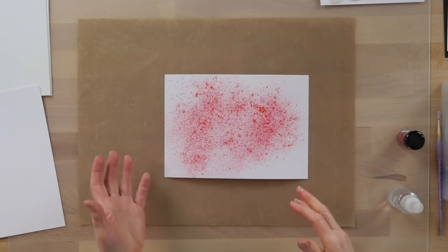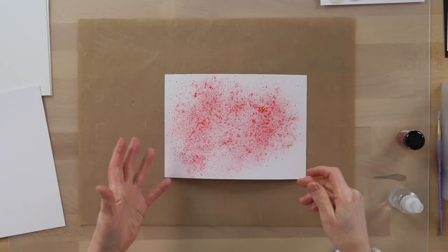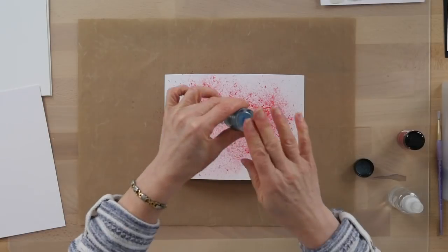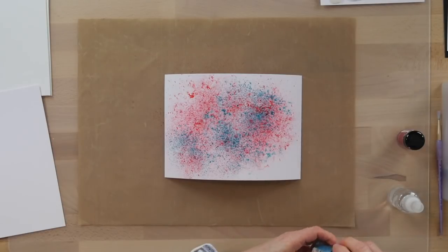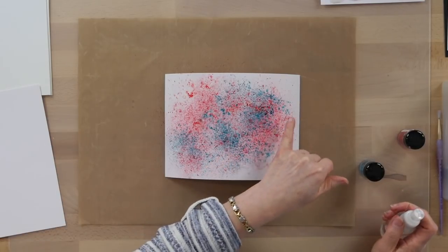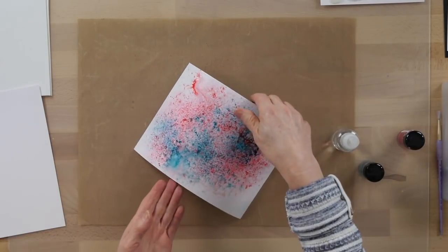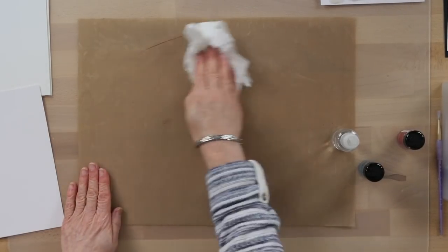You can add them to your die cuts or die cut from this. You can add another colour in there to get a variance of colour. I'm going to add some of the blue — this is the Teal Ocean. Whenever there's powder with no water covering it, it's not going to set, so you need to give it a mist and move it around if you want. We set that aside to dry. That's the simplest way of using your shimmer shakers — very, very pigmented.